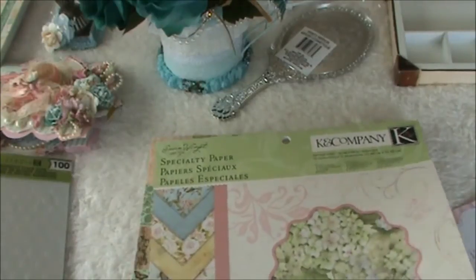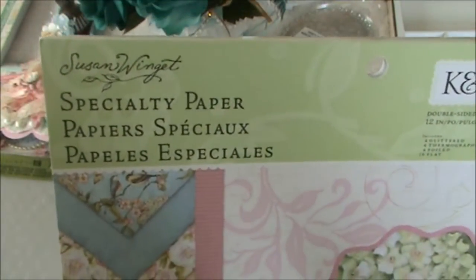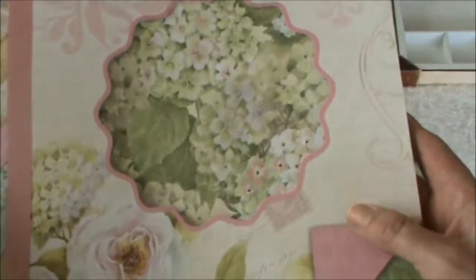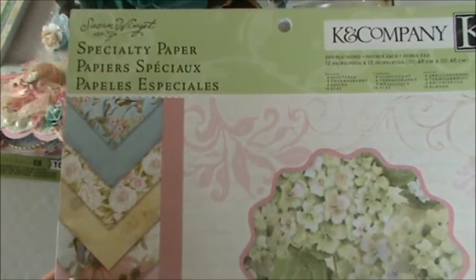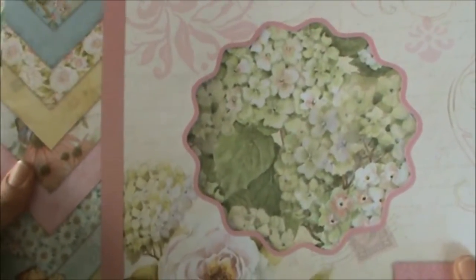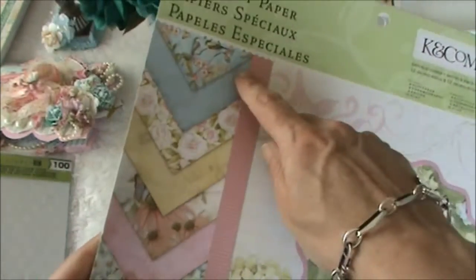The same goes for this beautiful paper stack - it's by Susan Winget and I've seen so many gorgeous projects with it. I know that Sharon uses this a lot on her projects and I absolutely loved it. She's the Tara 148 so I'm so happy you sent me this one as well. Thank you so much Rina, I love the soft colors and there are quite a lot of blues in this paper collection.